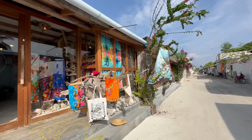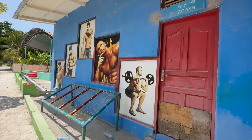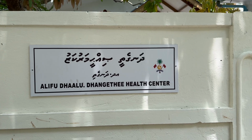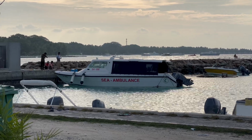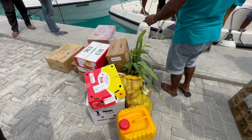So these local islands do obviously cater to tourists with guest houses, restaurants, and also some souvenir shops. The islands are usually very small though, and there is maybe a couple hundred people living on them, and everybody seems to know everybody, and there's a nice little community feel to it. Most people on these islands come from just a handful of families. Some of the more populated islands obviously have schools on them, mosques, and even like gyms and stuff. Like I said, all of the food and the supplies and stuff is shipped in from elsewhere, so it comes on boats, and sometimes it will come on the speedboats with the people.